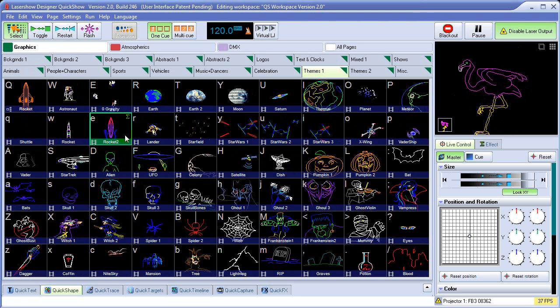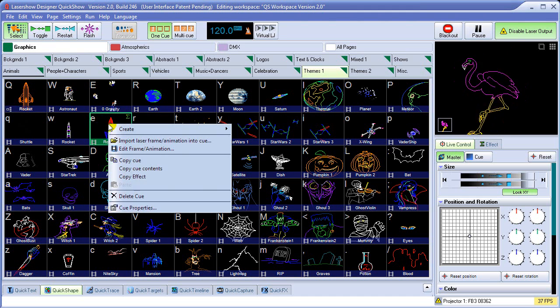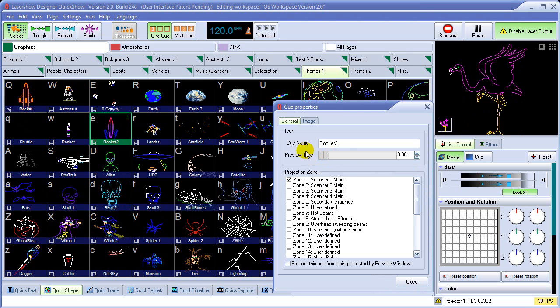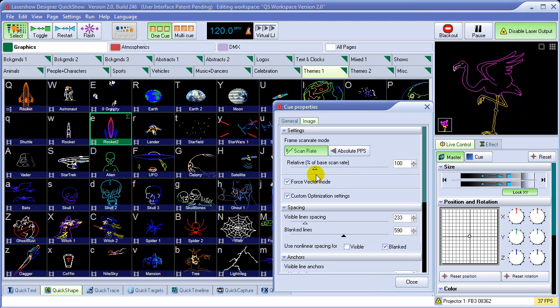Now, the reason why we would want to select something and not really affect the animation is because we can select that cue and right-click and go into Cue Properties, and we can adjust properties about that cue, maybe send this cue to a different place, a different scanner, change something about the animation, make it go slower or faster.